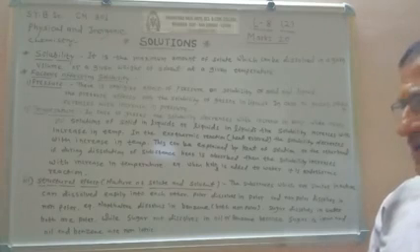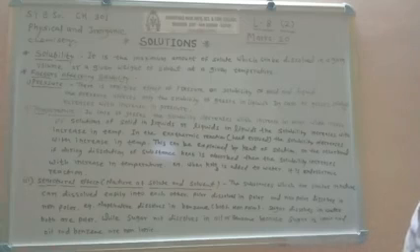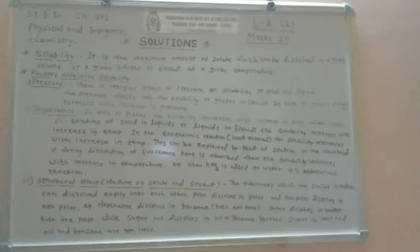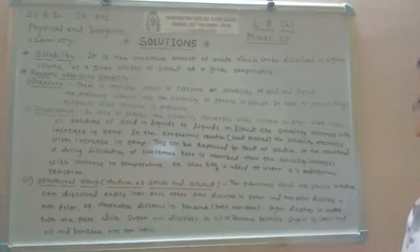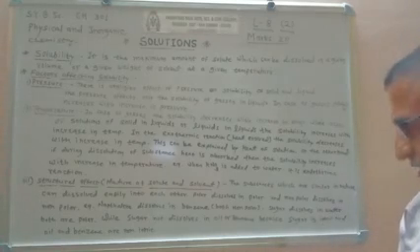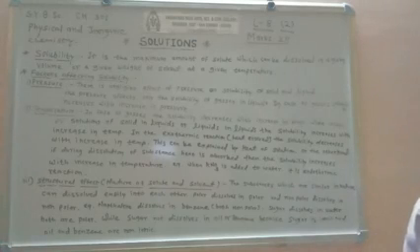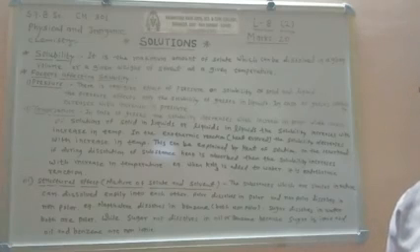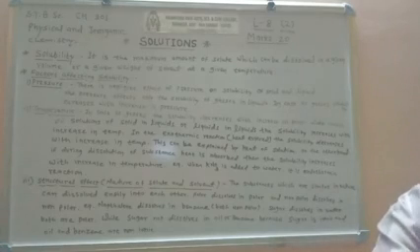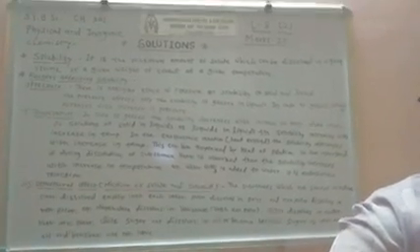For example, naphthalene dissolves in benzene because both are non-polar. Sugar dissolves in water, both are polar. So here non-polar dissolves in non-polar and polar dissolves in polar. While sugar does not dissolve in oil or benzene because sugar is polar and benzene is non-polar or non-ionic. So in this way, these are the factors which affect solubility of the solutions.